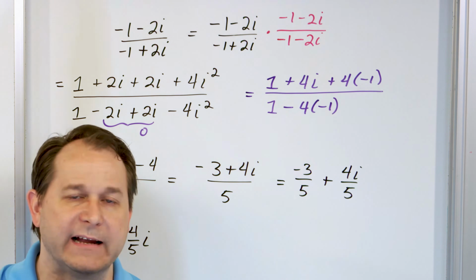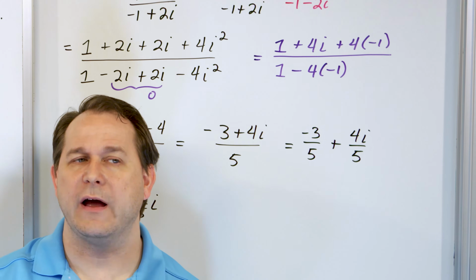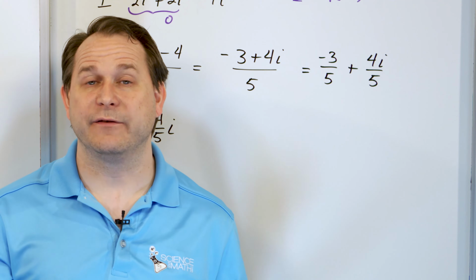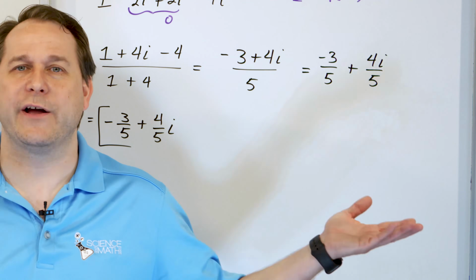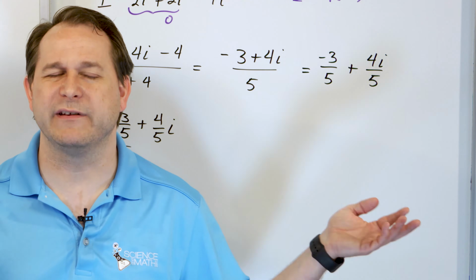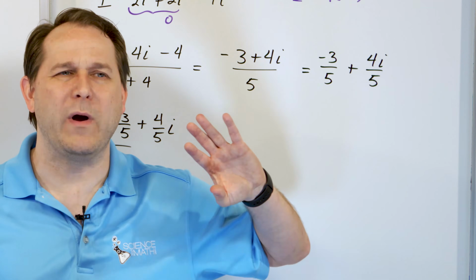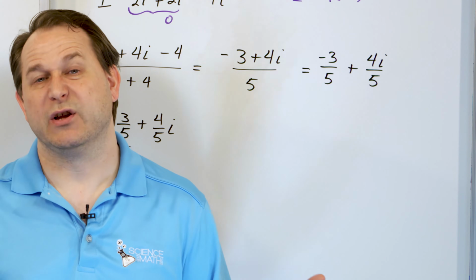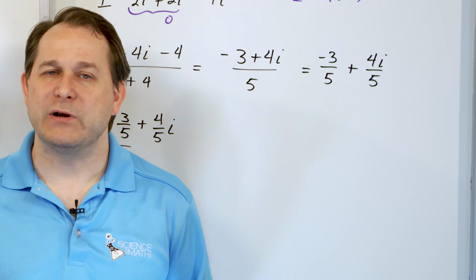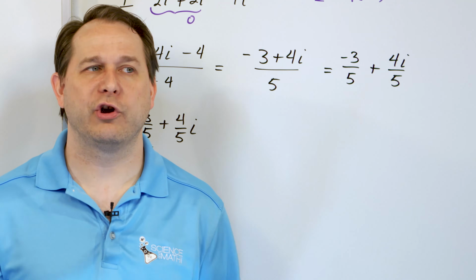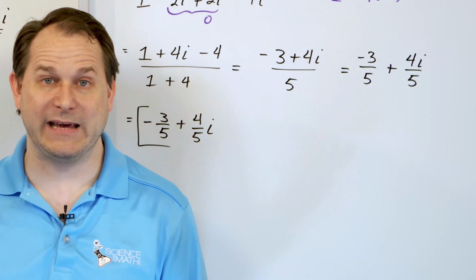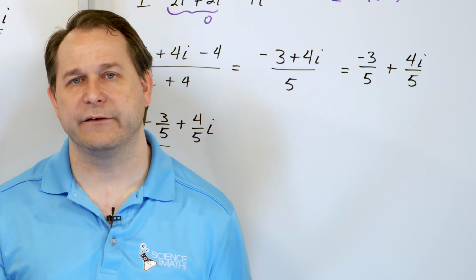So I hope you've seen in this lesson that dividing complex numbers basically always becomes a multiplication, at least at this point in your education. It turns out later down the road we're going to represent complex numbers in a slightly different way that makes multiplication and division even a little bit easier than this. But for now, it all boils down to turning division into multiplication. So you try to clear out the denominator, it becomes multiplication, and then you just simplify the answer.